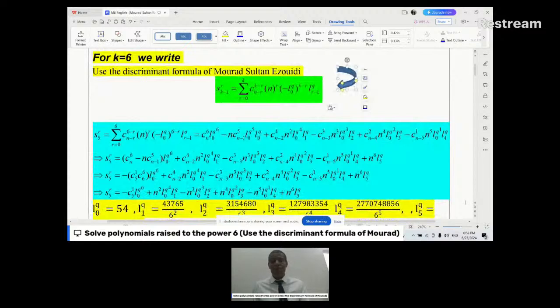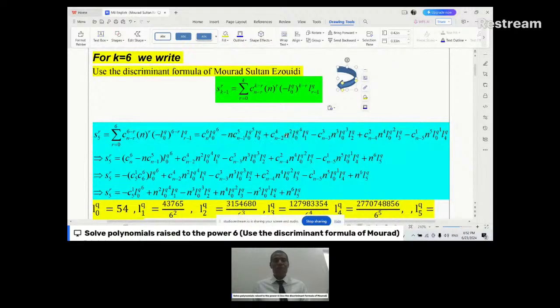Just here substitute, learners. When r equals 0, you will get combination n choose 6, L0 for the q raised to the power 6. When r equals 1, you will get minus n combination n minus 1 choose 5, L0 for the q raised to the power 5 times L0 for the q. When r equals 2, you will get n minus 2, then 6 minus 2, that's why here it's 4, n raised to the power 2, because r is 2, times L0 for the q raised to the power 4.